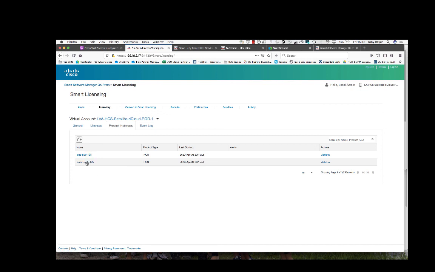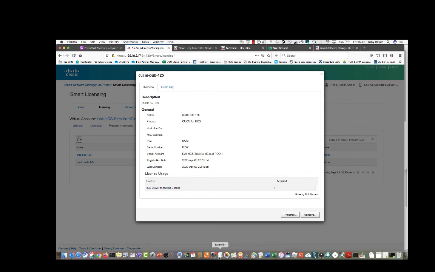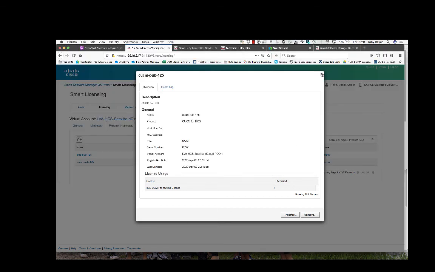And I think if we go to the HCS2 031A, which is the one that we had for the Unity connection, and then the CUCM, and C583 is Unity connection.